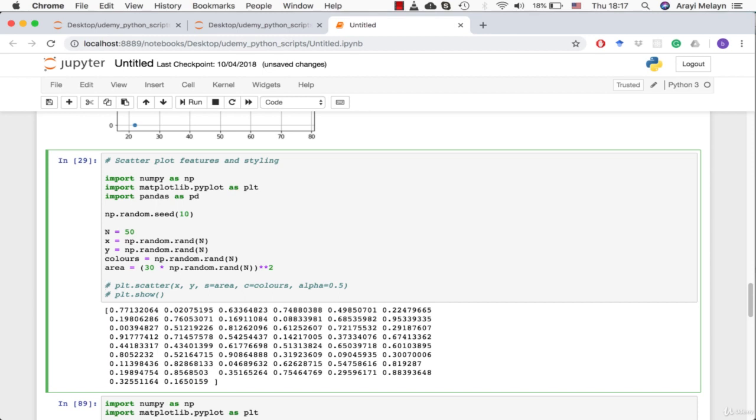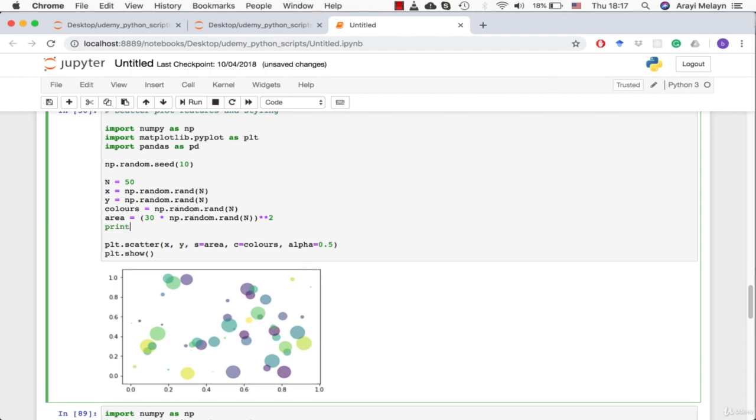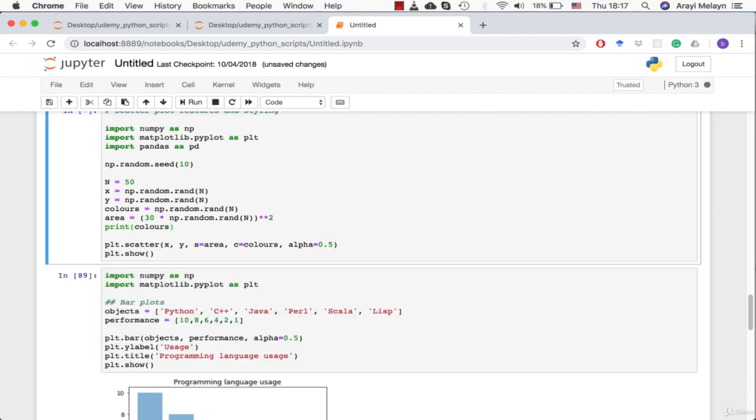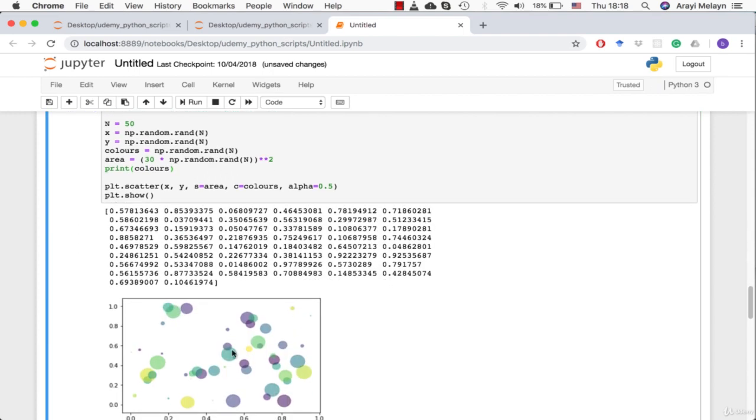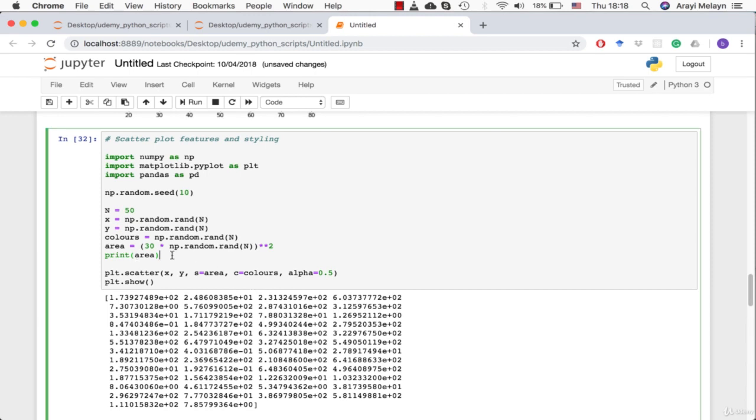So now that we have a color variable and an area variable, let us see what this scatter plot will then look like. There you go. So we have different areas, different colors, and different points. The opacity is 0.5, you can see, because as things overlap, they get a little darker. And we're showing the X as this X, Y as this Y, and all these color variables. Let me print to you what colors looks like and what area looks like so you have a sense. So there's colors, and it's generating colors based off of these values. And area is telling it how large the surface area of each scatter plot point needs to be. So you'll see all here.